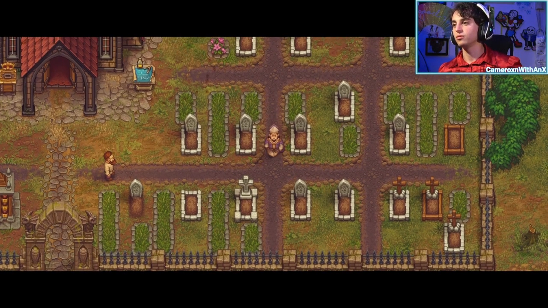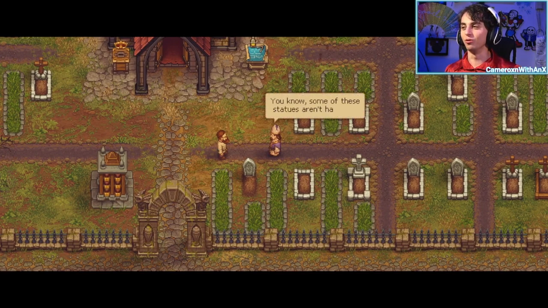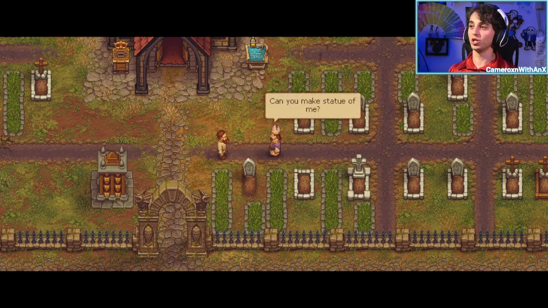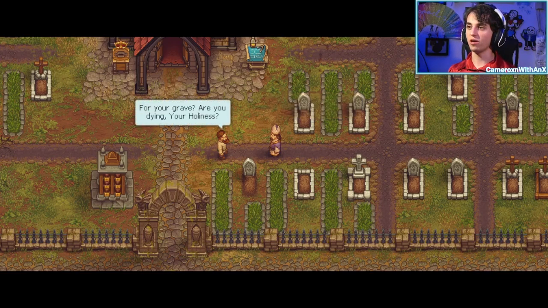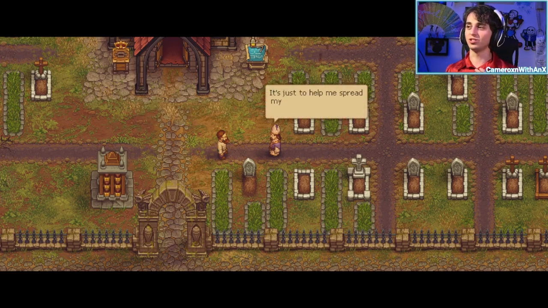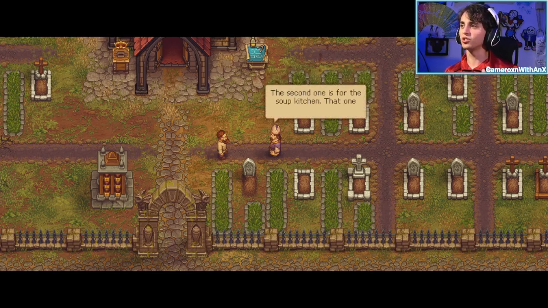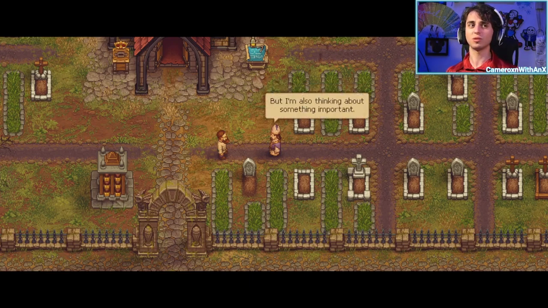Your Holiness. Ah, it's you. I was just looking around. You know some of these statues aren't half bad. Can you make statue of me? For your grave? Are you dying, Your Holiness? No, I'm in perfect health. It's just to help me spread my holy aura. Oh, wait! I've got a brilliant idea. I need 3 statues. 1 for my office. Make that one a bit taller. And looking like I'm thinking about something important. The second one is for the soup kitchen. That one should look like I care. But I'm also thinking about something important.